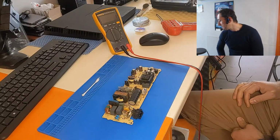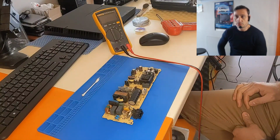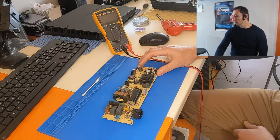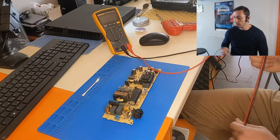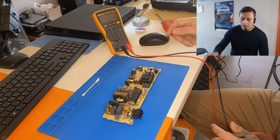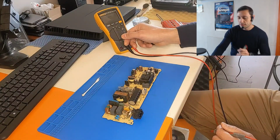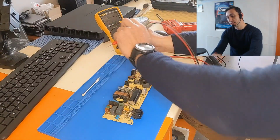He also told me that this specific PlayStation 4 had been brought to another repair shop 7 months ago, and they fixed something on the main PCB board. It worked for 7 months and stopped working. So the first thing I did, before I disassembled the board, was to check if the power supply is shorted. So I checked with the multimeter in ohms mode.